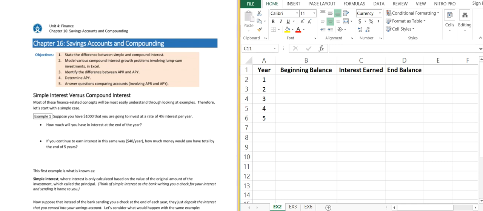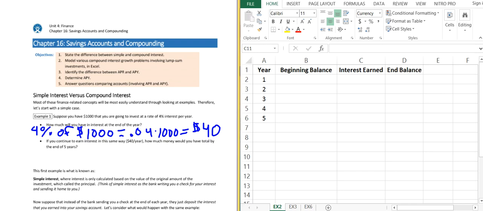So essentially, all we're really trying to determine here is what 4% of that $1,000 is. If we were going to do this computation, we'd have to think of 4% as the decimal 0.04, and "of" in math means multiplication, so 0.04 times that $1,000. If we multiply those two together, we get $40. So that's how much we would make at the end of the year.